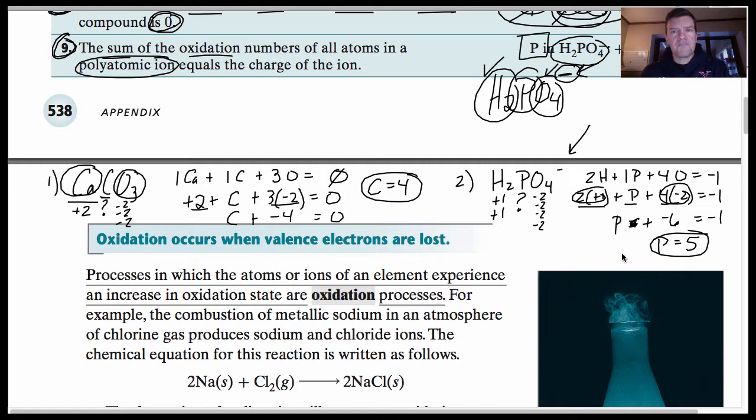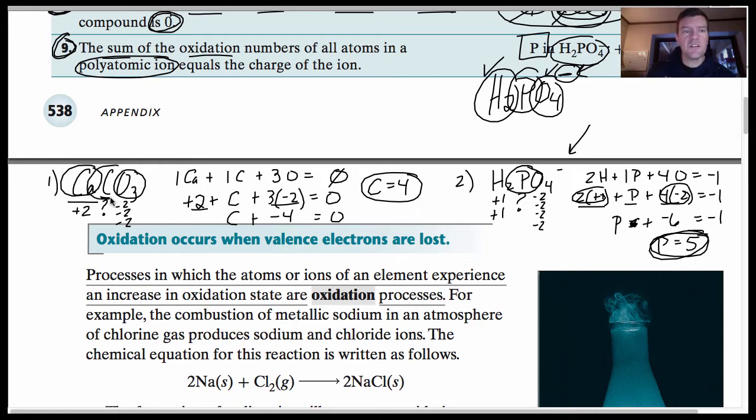Okay? Now remember why we're doing this. We're assigning oxidation numbers using these rules, and then we look to see if there's been a change. Has there been a change in its oxidation number from the reactant side to the product side? So we're going to track phosphorus, for example. The phosphorus oxidation number on one side might be a particular number, like 5, and then on the other side of the reaction it might be different. Then we know that it either gained or lost electrons.